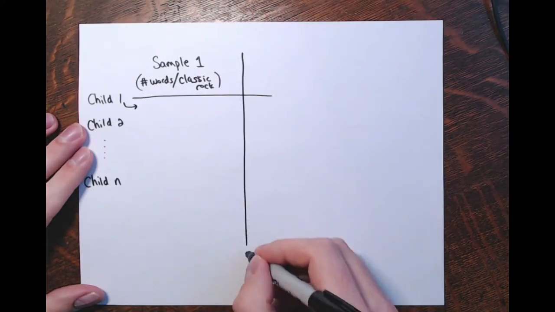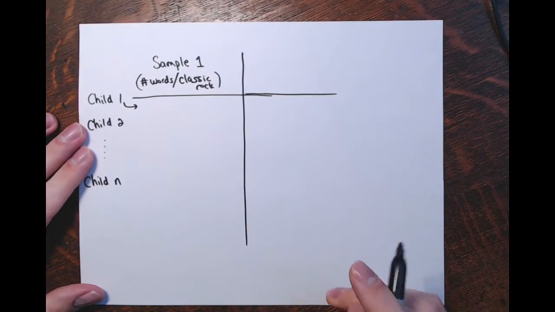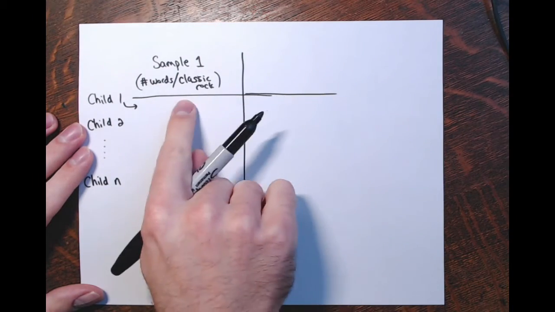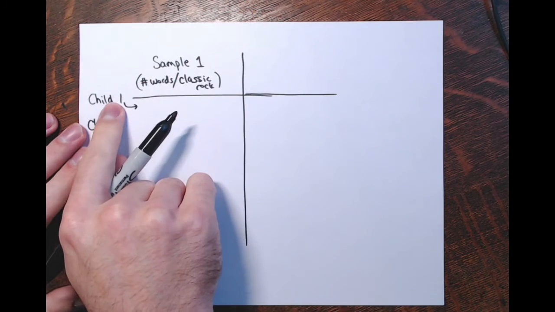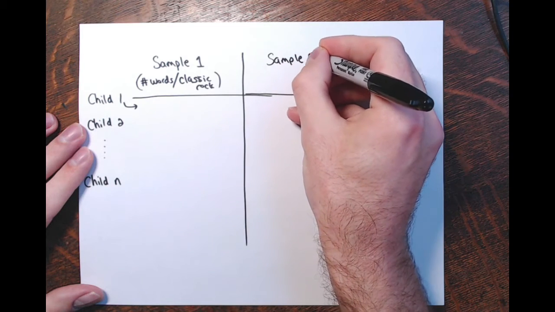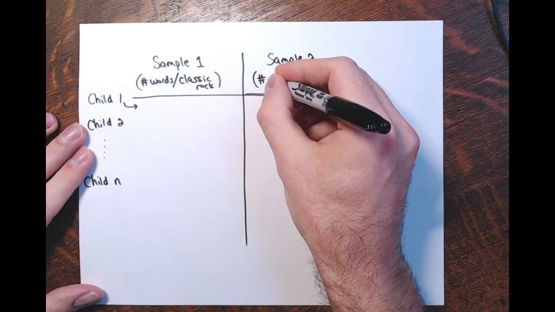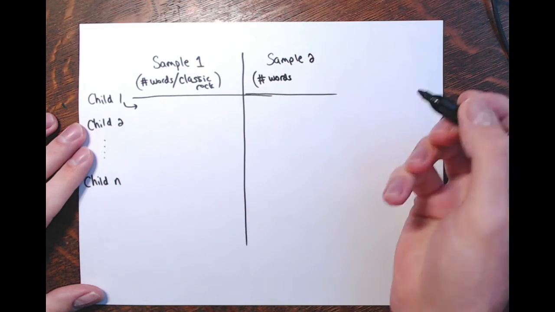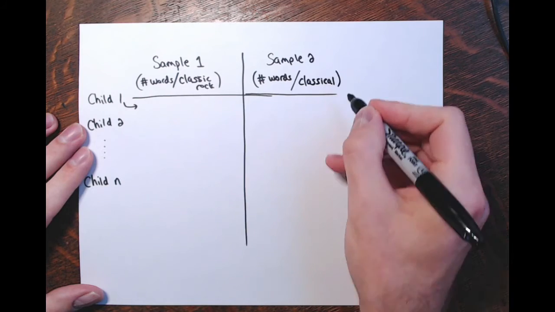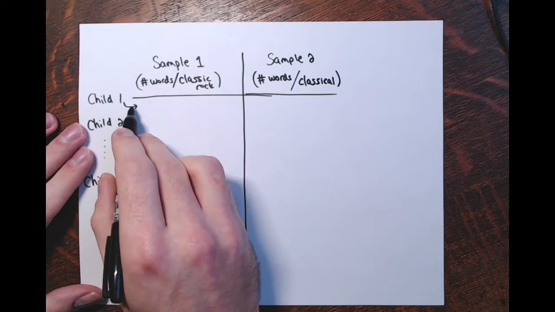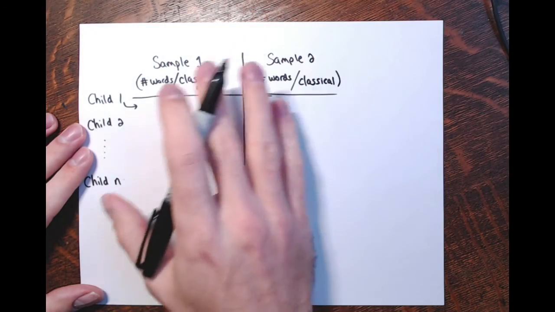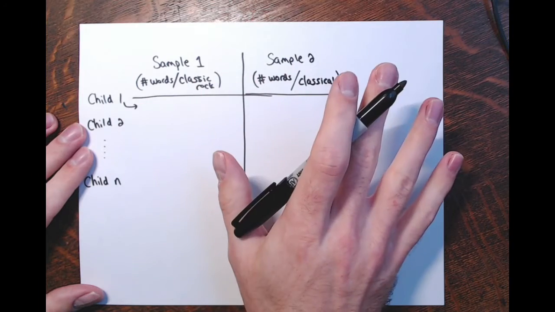And then a second sample, she records a second value, so a whole other list of data, but they're going to be dependent because each pair of data will be related to a single child. The second sample is the number of words the child could remember on this different list after listening to classical music. All right. And so say for child 1, I'm just throwing out some random numbers here, so don't worry about where these came from. I'm just making this up.